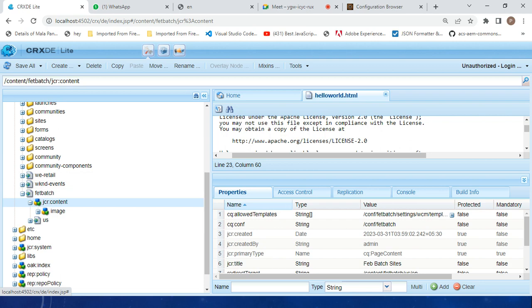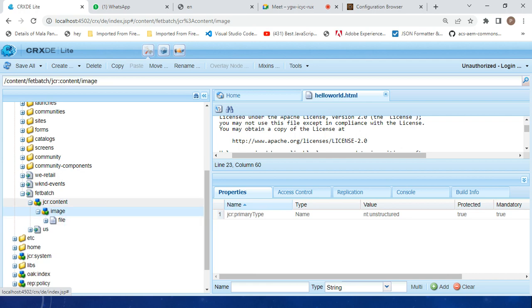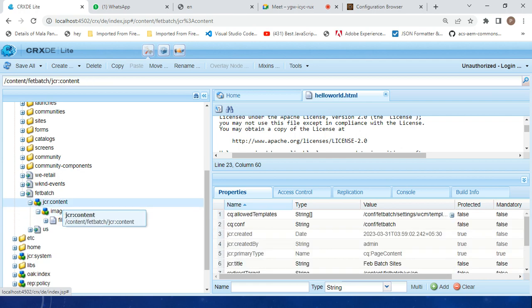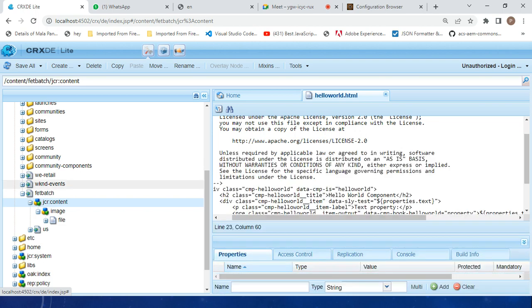So we can say JCR stores the data in the form of properties. When I open the properties, you see it is storing the data in the form of key and value. The type is there, but it is storing the key, that means the name, and the value. So we can say the JCR is just like a repository or a database. It is a folder structure, storing like a repository. The JCR stores the information in the form of properties, and each property stores the information in the form of key and value. This is the thing.